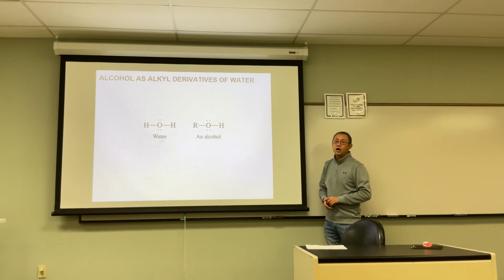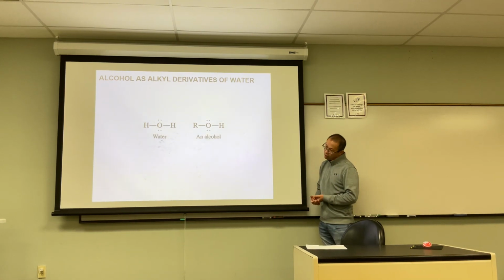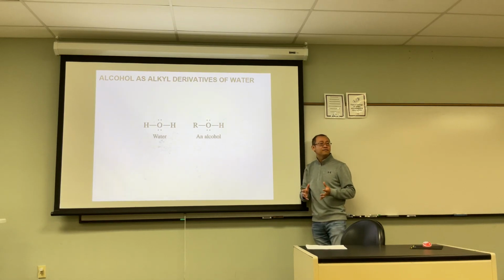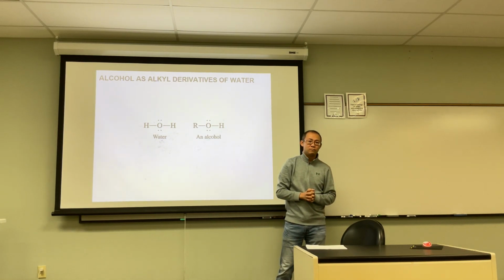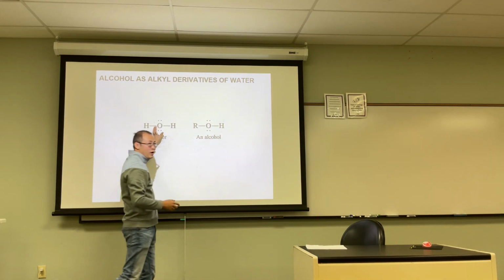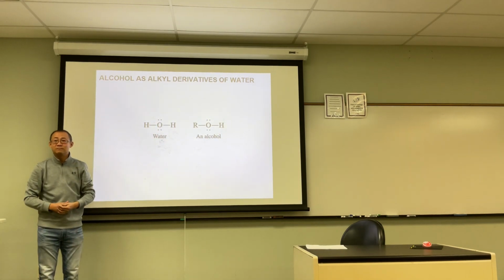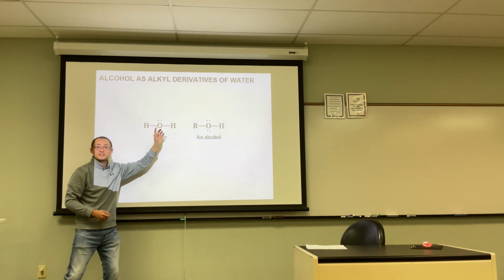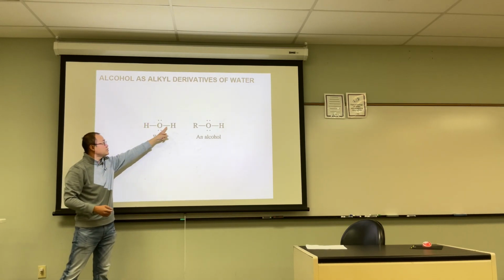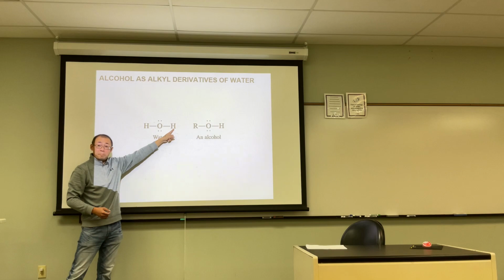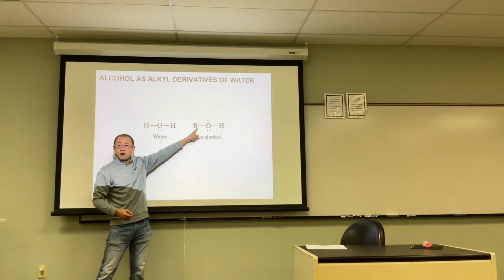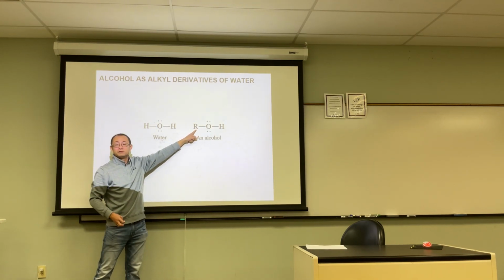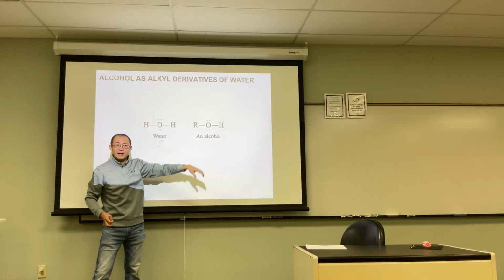Another view or understanding of alcohol is that you can think of alcohols as water derivatives. The reason we say that: this is water. Water is oxygen bound to what? To hydrogen, right? H2O, H and OH. So if I replace a hydrogen of water with R, again, what is R? A carbon group. Then I get what? I get an alcohol.